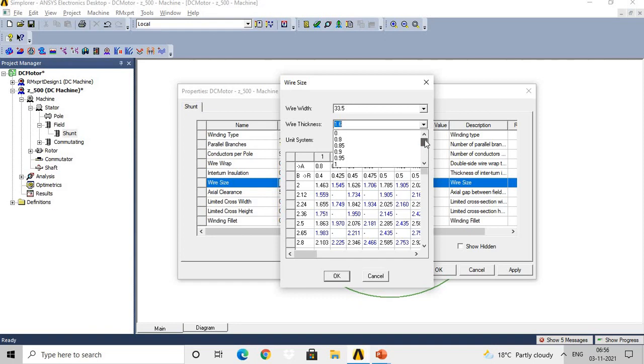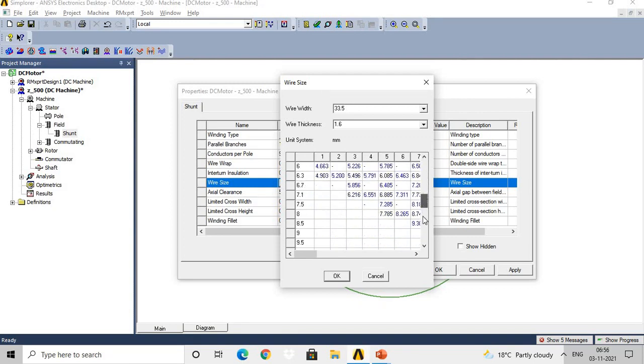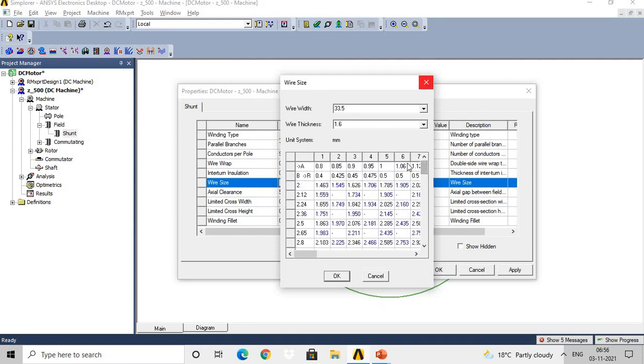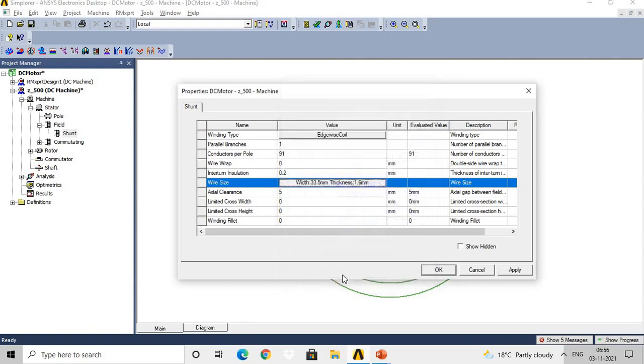You can select the wires as per the current capacity of your machine. Here we have given 1.6. Then the unit system is mm. Then we press OK. That means you can select the wire size as per your design from the available library.